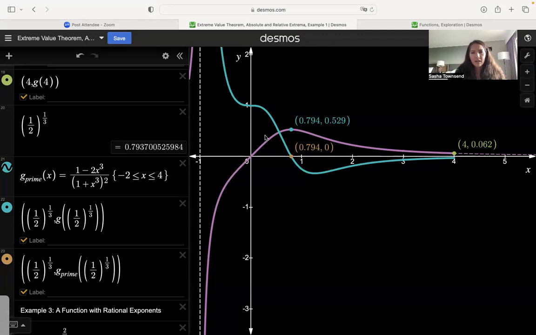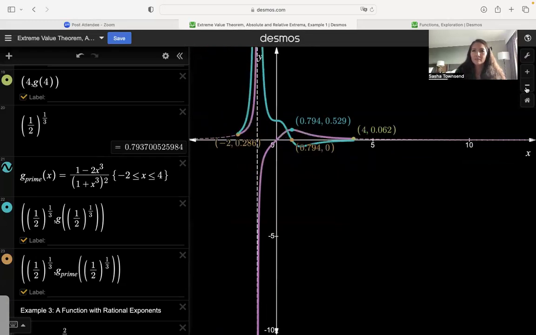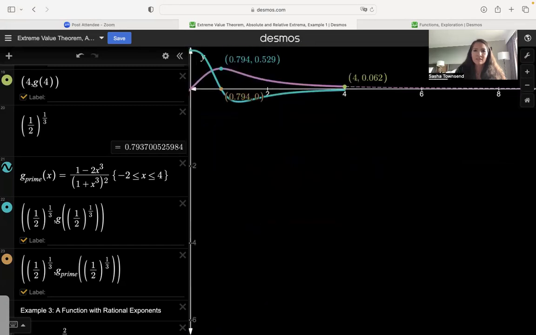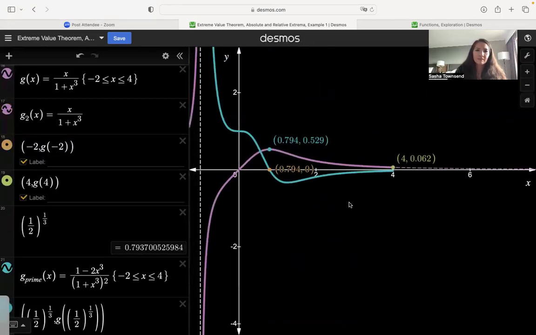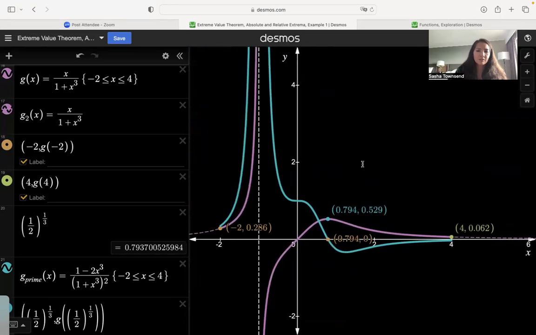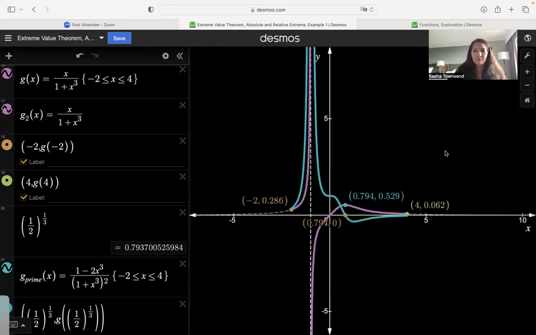And you can see that on the corresponding derivative graph. Like the teal graph is positive before that orange dot, and then it's negative on the other side of that orange dot. That corresponds to the original function being increasing and then having 0 slope and then being decreasing. Since it goes from increasing to decreasing, we know we're at a relative max. That's sort of a preview of what's called the first derivative test. We'll talk more about that later. But those are our first two examples for the extreme value theorem.